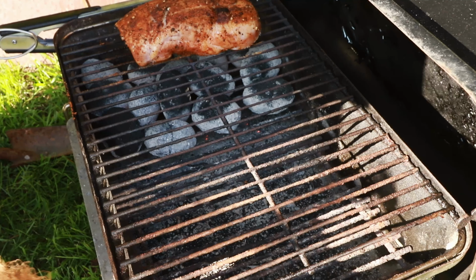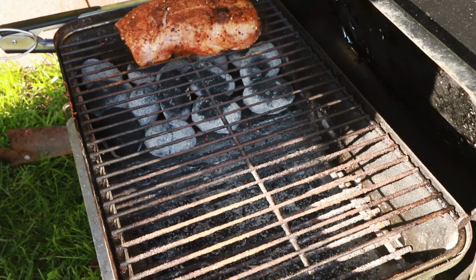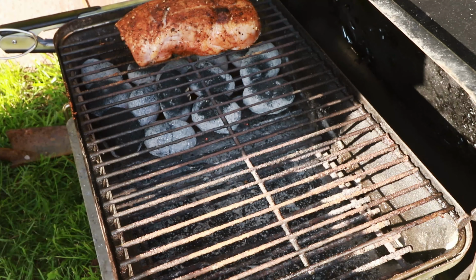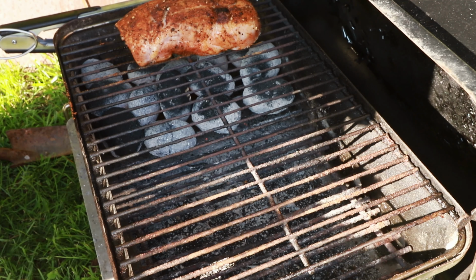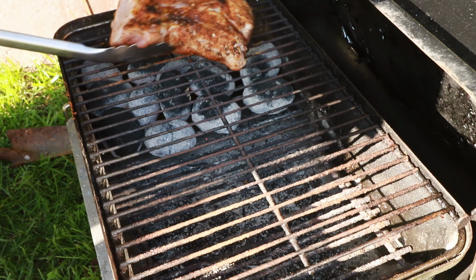So I took 15 briquettes to the Weber Go Anywhere. I don't want too high temperatures, and I think 15 briquettes will be fine for something around 120-150 degrees Celsius. And yeah, let's see how it goes.